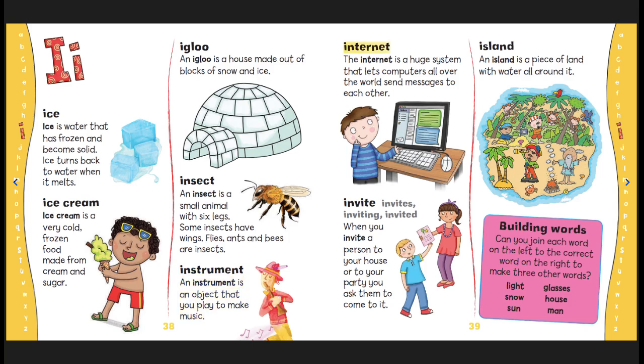Internet. The Internet is a huge system that lets computers all over the world send messages to each other. Invite. Invites, inviting, invited. When you invite a person to your house or to your party, you ask them to come to it. Island. An island is a piece of land with water all around it.